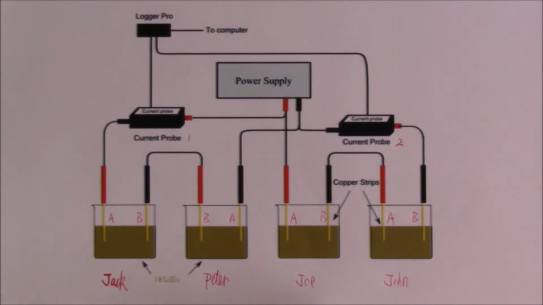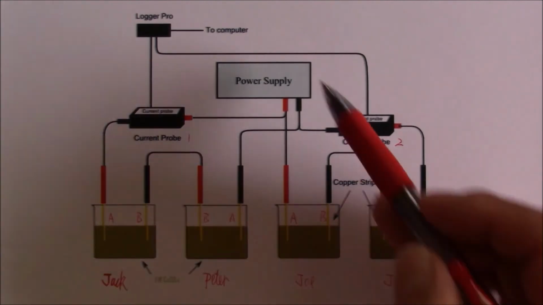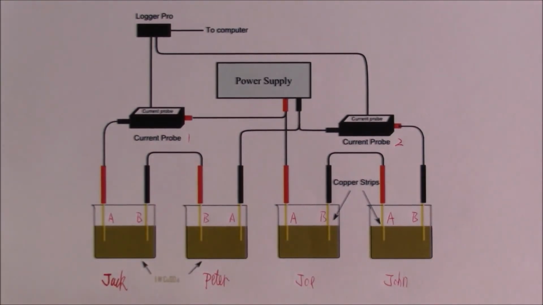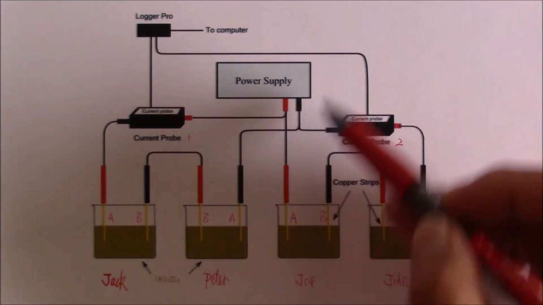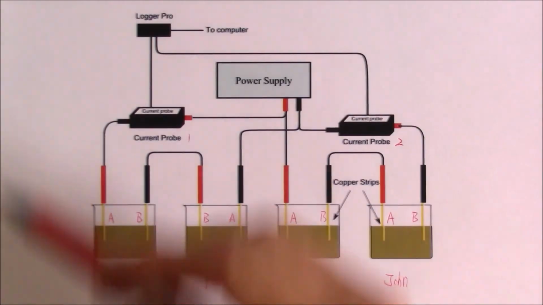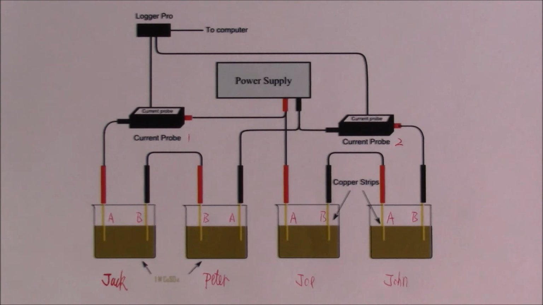Also, the connections of the electrodes to the power supply and the current probes are also very important information. Therefore, from your illustration, the reader must be able to easily figure out how each electrode is connected to the power supply and to the current probes. But let me emphasize, the sketch does not need to be pretty, but it must clearly label the connections.